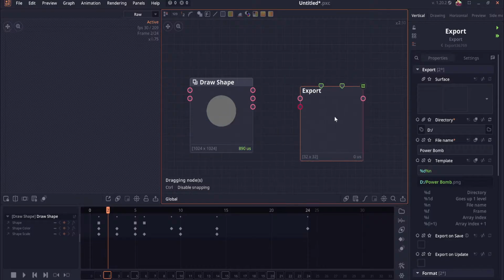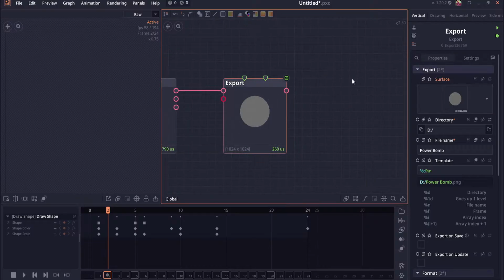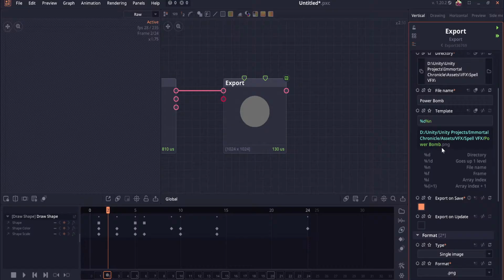All right, and we're gonna go here and inside the power bomb template, export on, save. Okay, so I found it's making me reset the actual folder drive. There we go.